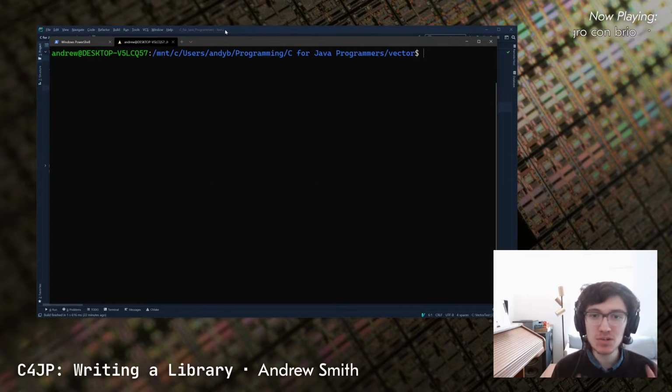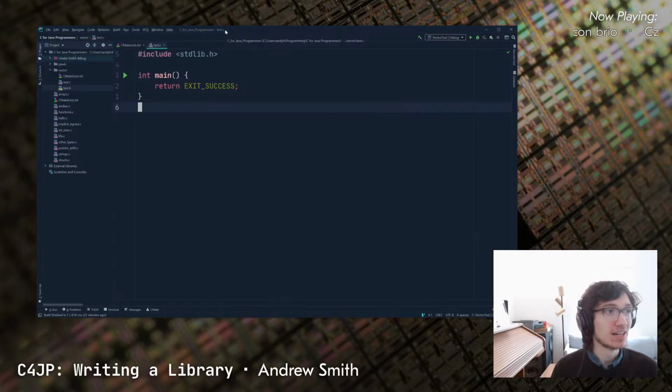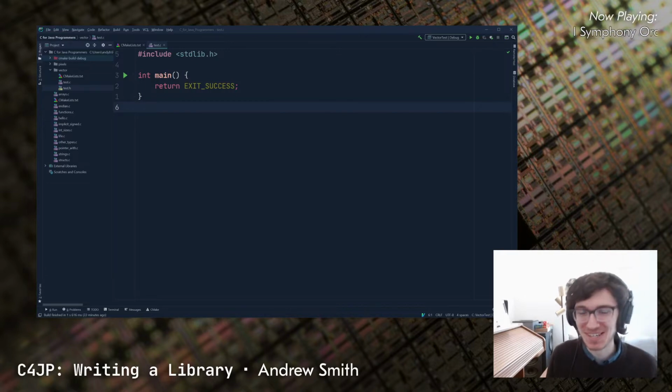Now, the version that we are going to be writing is not going to be called ArrayList. I'm going to call it vector. The reason I'm calling it vector is very simply because that is what C++ calls it, and I know that if I'm writing C and I keep trying to type ArrayList, I'm going to mess it up every single time. So we're going to go with vector instead, because I have a higher chance of typing that correctly.